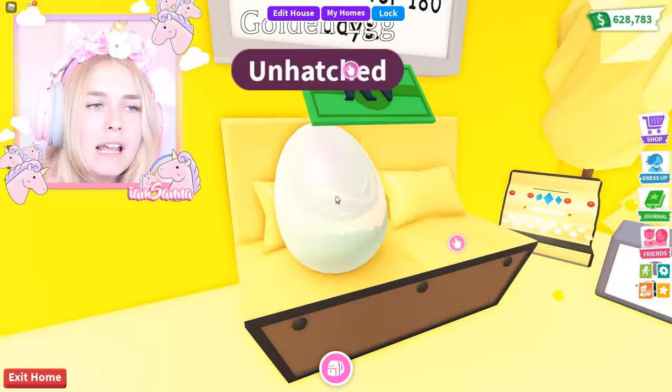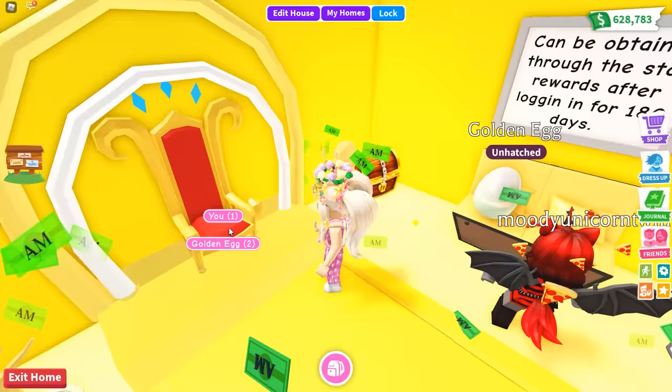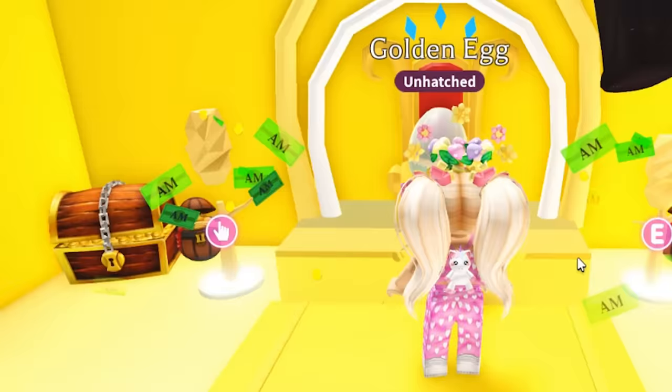Looks more like a pearl color. That's so weird. I know. It's so strange. I think the golden egg is supposed to sit right here. Perfect. Wow. Beautiful. All right. What do you think we're going to get out of this?